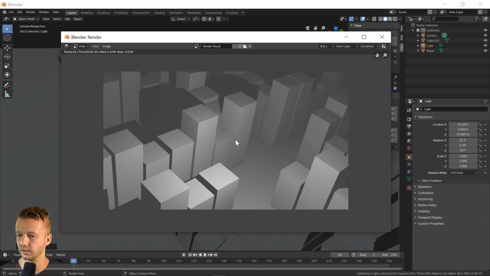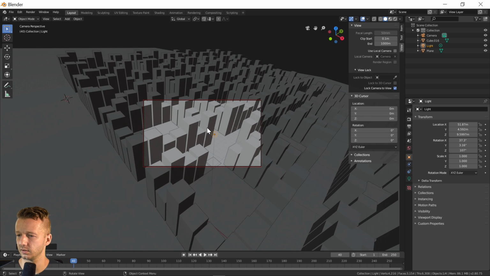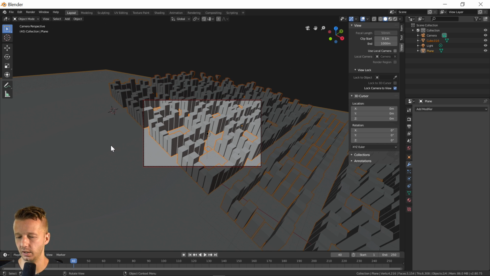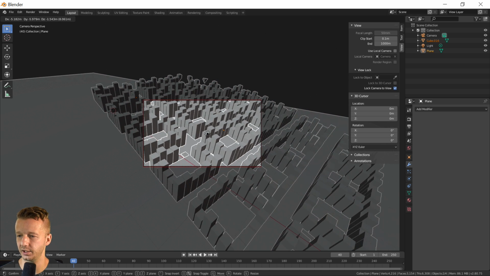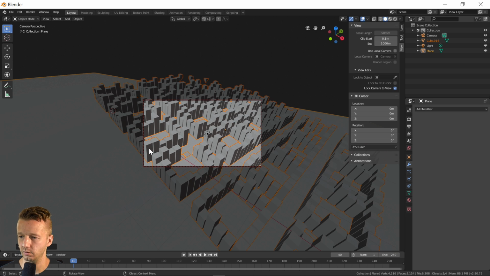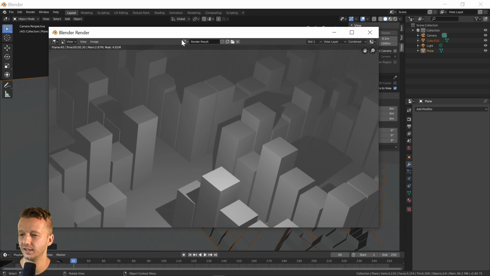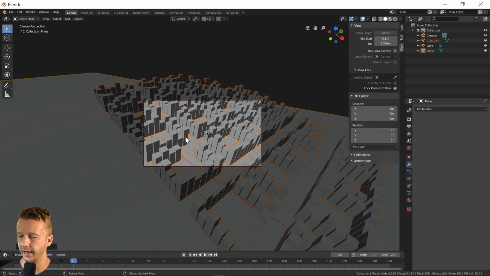Not that exciting, honestly. I think we might want to zoom out just a little bit more. We'll take these two elements, hold Shift, and then press G just to move them. There we go. Let's do an F12 to see what this one looks like. Okay, so now we have a lot more detail in this. Now at this point, we can come over here to the world view.